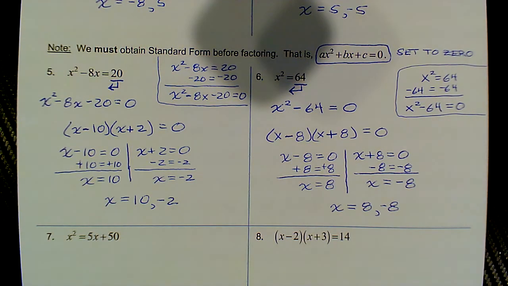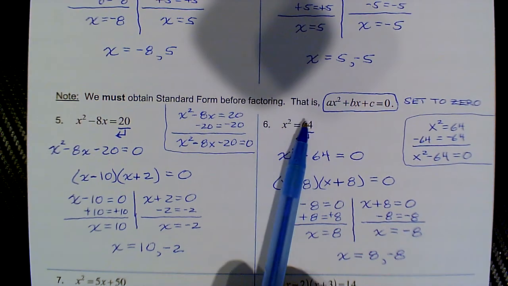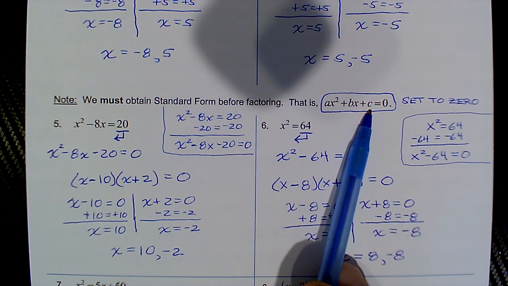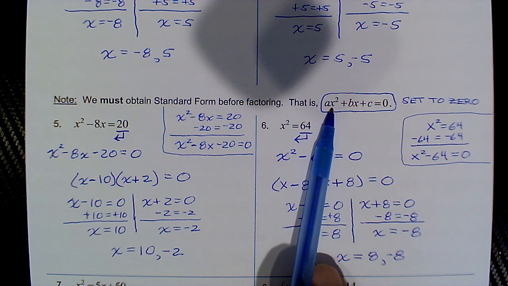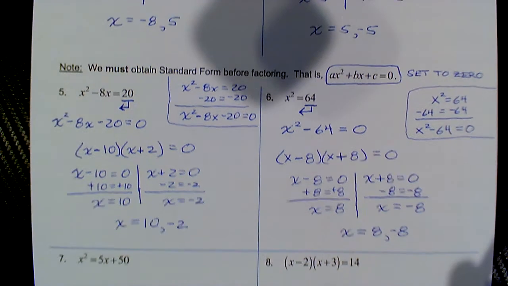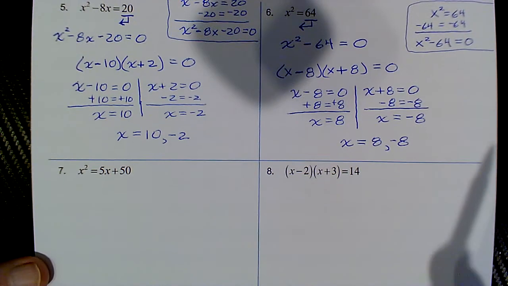Hello everyone. This is part 2 of homework 28, solving quadratic equations, and we left off with a couple examples where we had to first obtain our standard form of everything to one side set equal to 0, and it's quadratic, we know, because of the squared term. So we see a couple more examples at the bottom here.